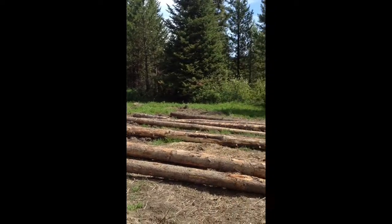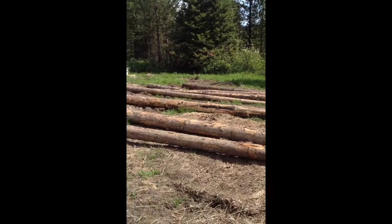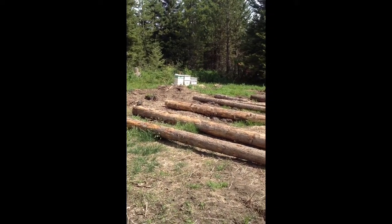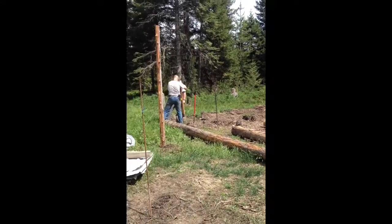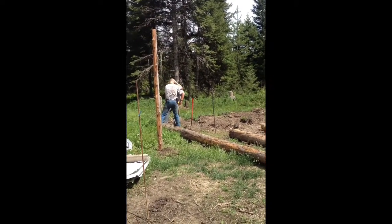Like I mentioned, this whole area here is going to be the garden. These trees that you see here are dead logs from our property that are going to be the frame for my raised beds. And you can see the bees there in the background. It's a busy time here in the wilderness. We've got so many projects going on.